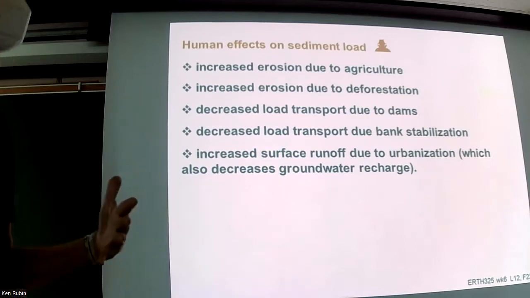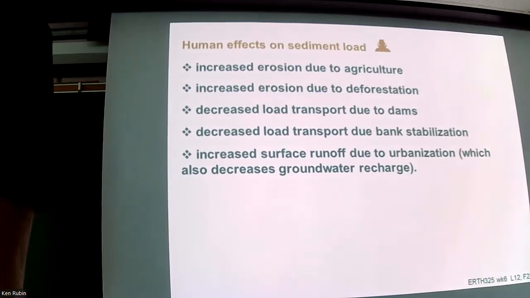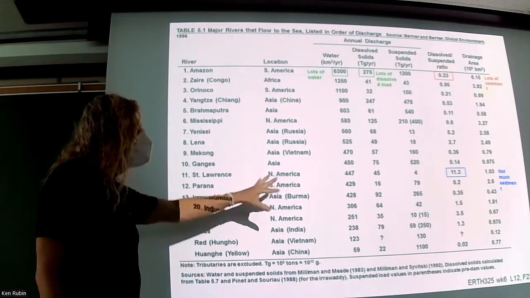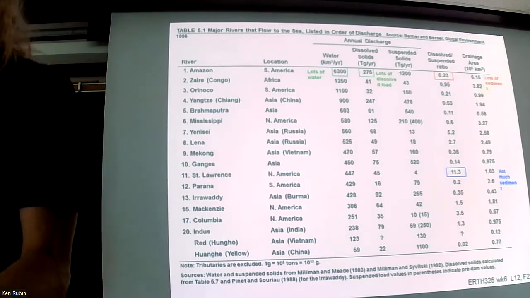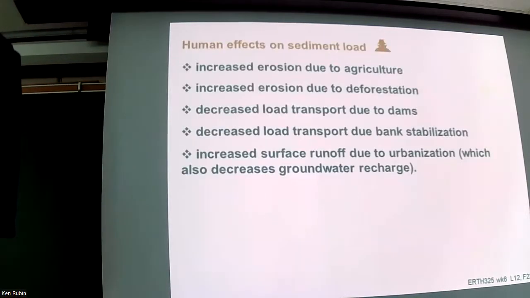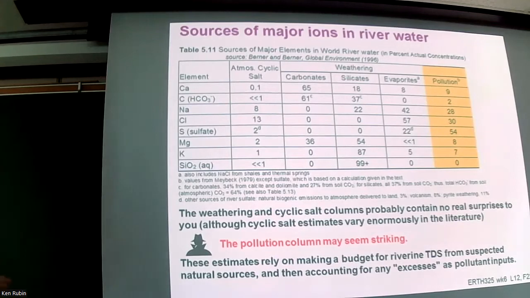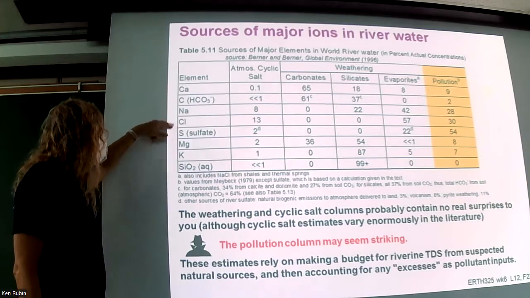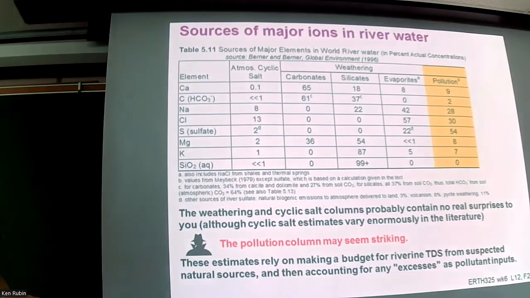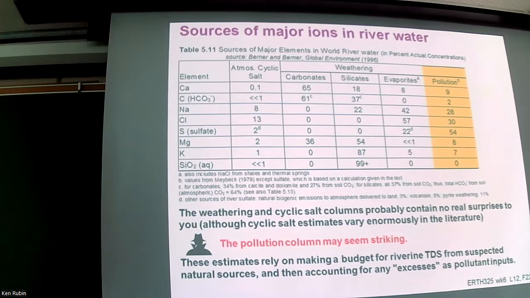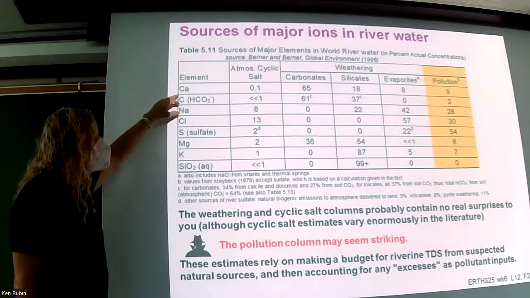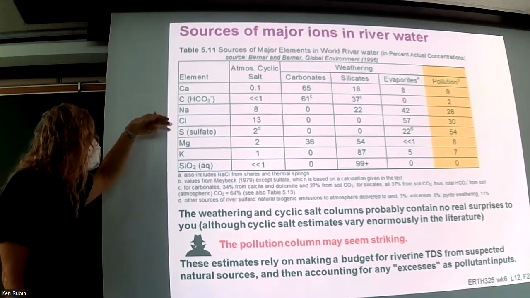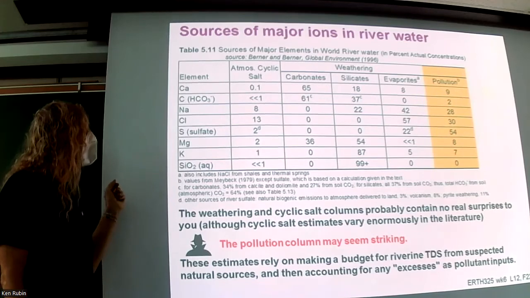So just like pretty much everything else that we're talking about, when we look at tables like this, we have to think about, okay, when were these measurements made and how much impact of human activities is there on them? So when we get to the total dissolved solids and the chemical load, this is a table. You notice here that each of these ions are the same ions that we talk about in seawater all the time, the major constituents: calcium, carbon as inorganic DIC, bicarbonate, carbonate anion, sodium, chloride, sulfate, magnesium, potassium, dissolved silica.